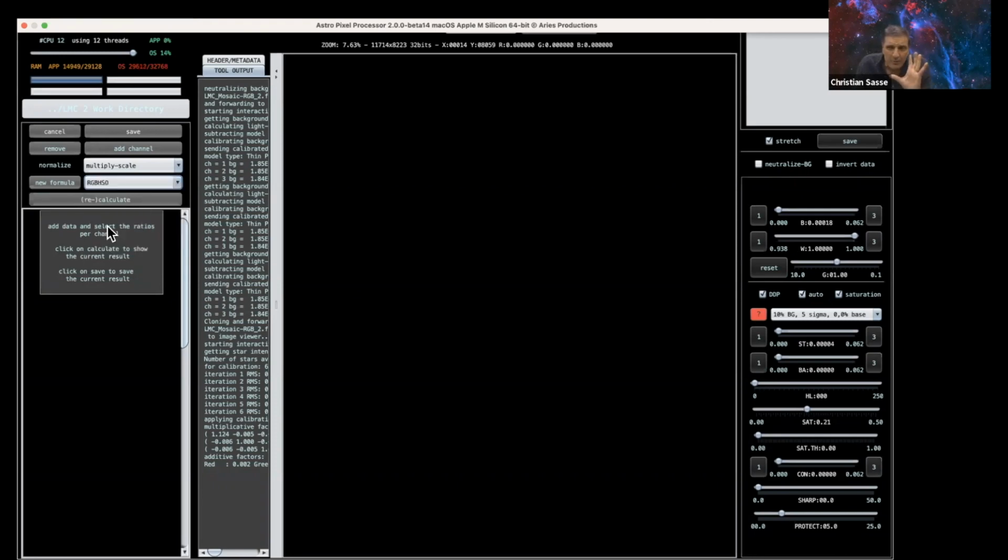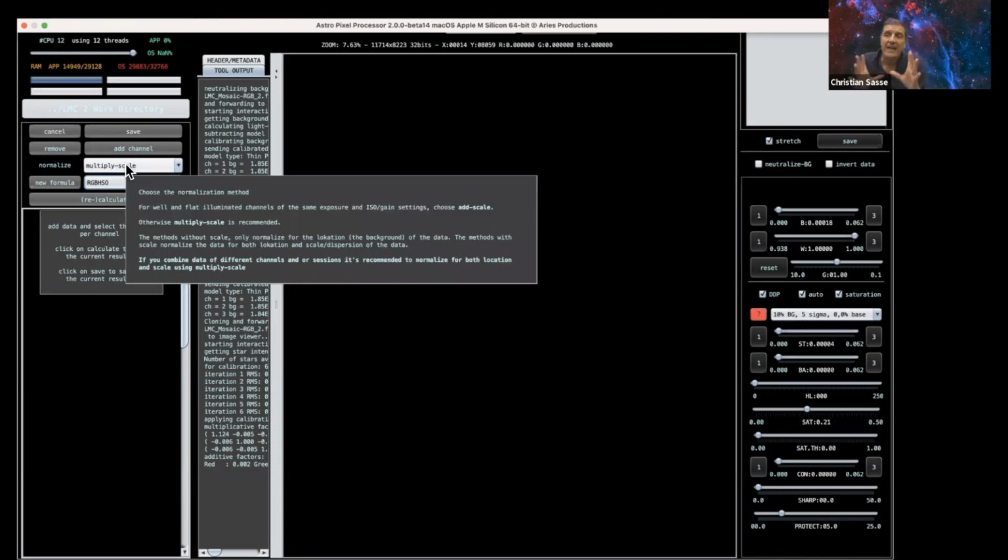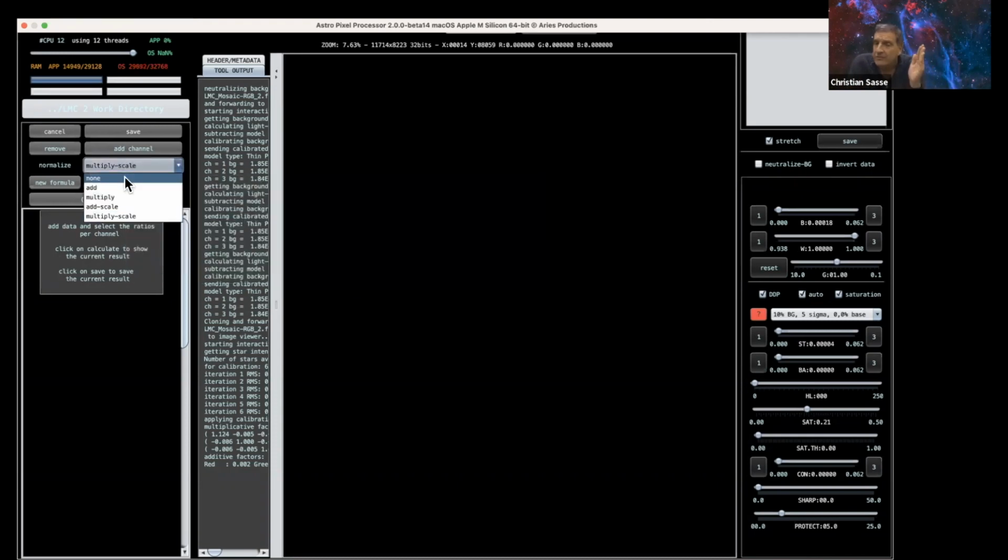So I'm not going to put too much emphasis on sulfur, but the hydrogen and oxygen look really exciting. Now, one other thing that's important is we have scaled the image already. That means we have the exact proportion, and we did that by the star color correction of red, green, and blue, because we don't want the program to rescale. So very important, put this to none. Otherwise, you get crazy colors.